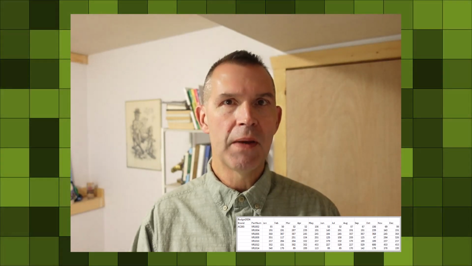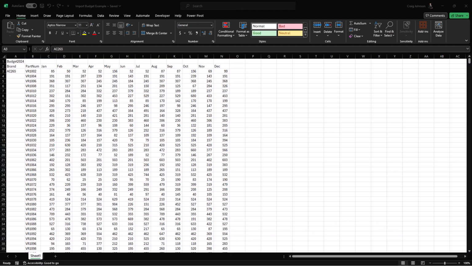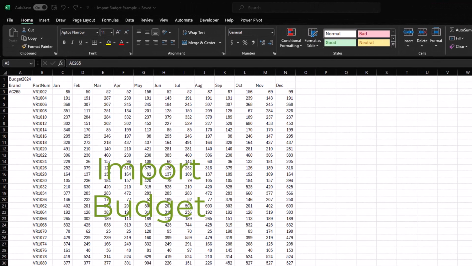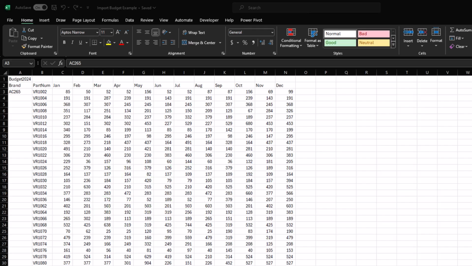Let's go to Power BI. Back in Power BI, we continue to learn Power Query, and in this video, we're going to work with a data set that is not a proper data set. A lot of times when you get budget information, you'll have missing fields. You'll also have incomplete year data with some of the headers, and maybe you'll want to unpivot that data so that you can work with it in Power BI.